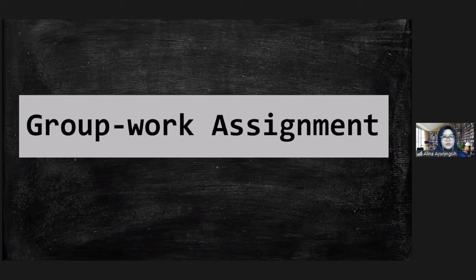So that's why group leaders, you are chosen to be the leader of your group. It means that you have a responsibility to pay attention to your members, to watch whether your members do their part in the group assignment or not. If they don't take part in doing the group work assignment, then just report to me. Or kalau ngerjainnya ngasal-asalan juga. Okay.